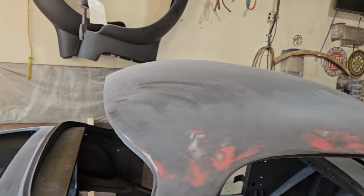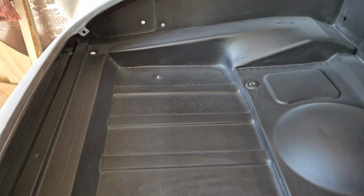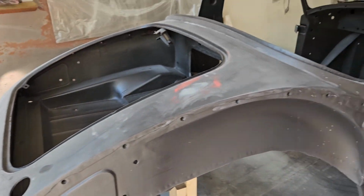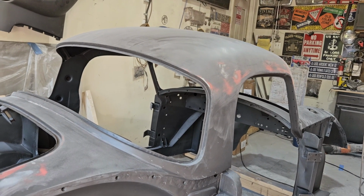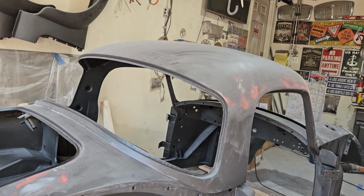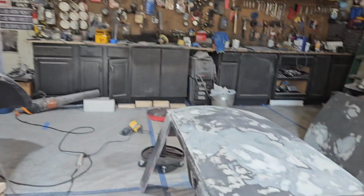I've got to pick out a paint color too. I'm sort of undecided as to whether I do any work filling in those divots. I think I'm going to, if nothing more than just to make it look nice. I need to put some filler in there now and just let it harden and then sand it out. Anyway, the body is so good, like I've said before, it's in such fine shape that my need to do major work on it is zero. So the next step is to, of course, paint this.